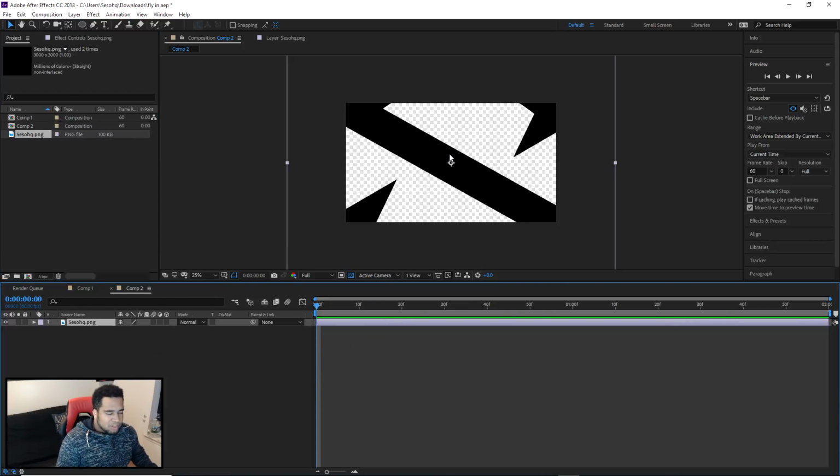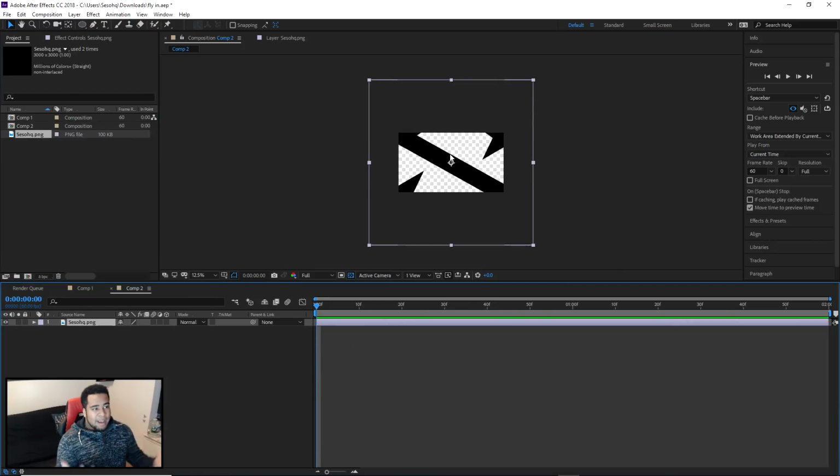This is what you guys should be doing as well. If you have a logo, maybe you don't have a logo, maybe you have text, or maybe you want something really cool. You don't have to actually have the whole flying thing be a logo. Maybe it can be like a grenade. If you're an FPS gamer, you can have a grenade come up, or a bullet come up. You can be creative with it. You don't have to use a logo.